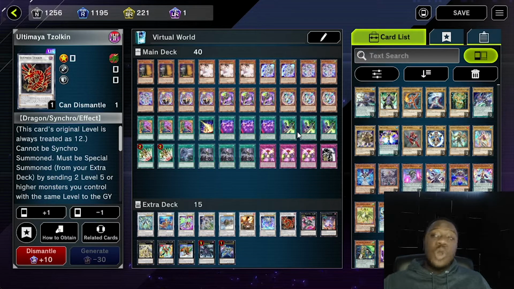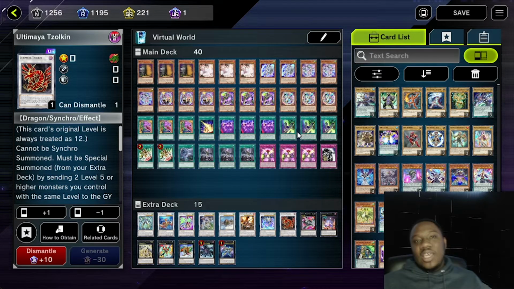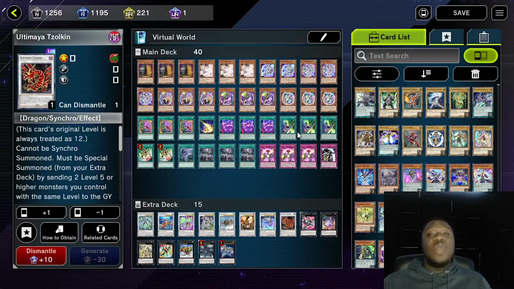So yeah, guys, those are the top 5 decks. Definitely give these decks a try. Definitely make sure you build one of these. Really, please don't waste your money building your Blue-Eyes deck. As much as I love rogue decks and stuff like that, it's not worth it.